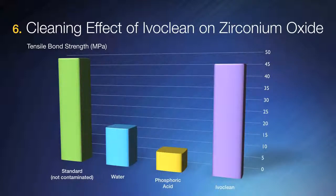And then when they used the Ivoclean on the crown that had been tried into the mouth, you can see the bond strength is right at 45 megapascals. And so it does a really good job of getting rid of those phosphate groups and giving us a fresh site to bond to.